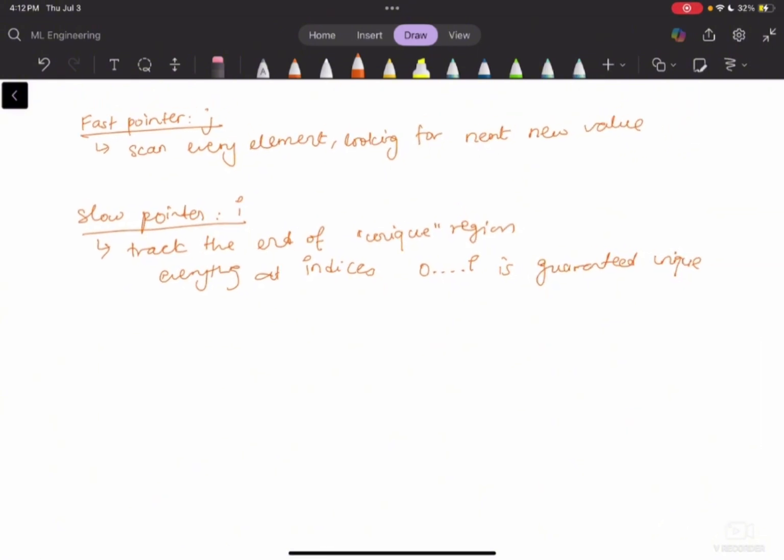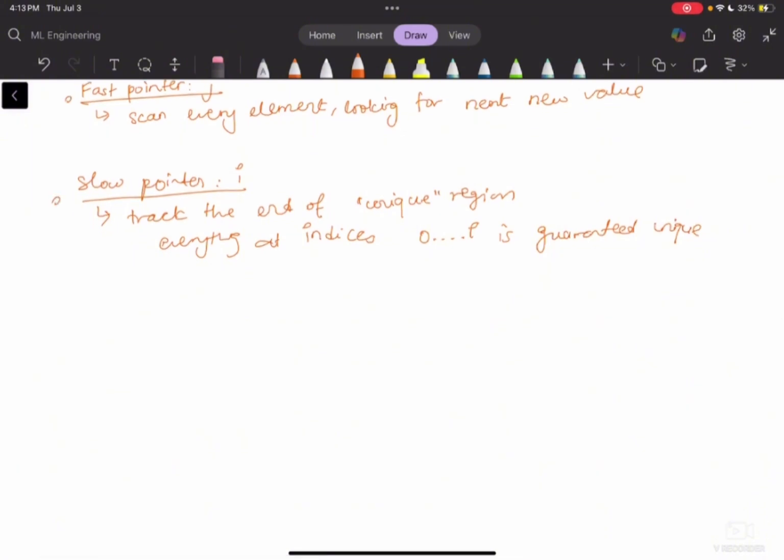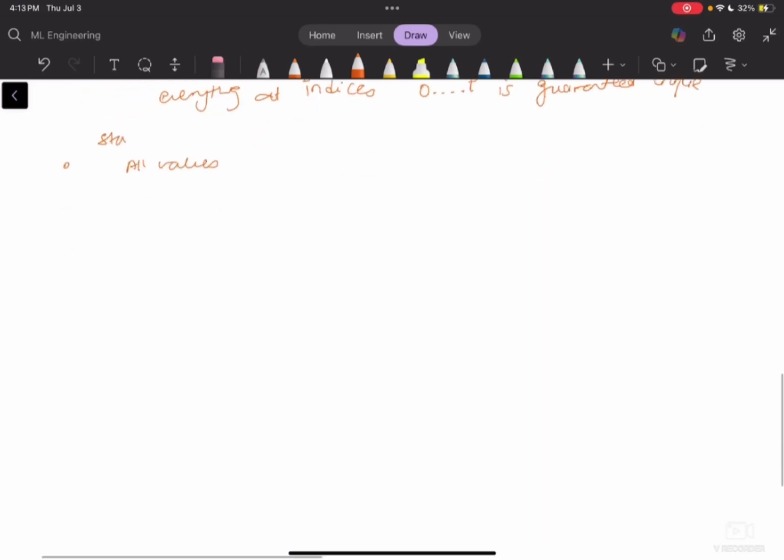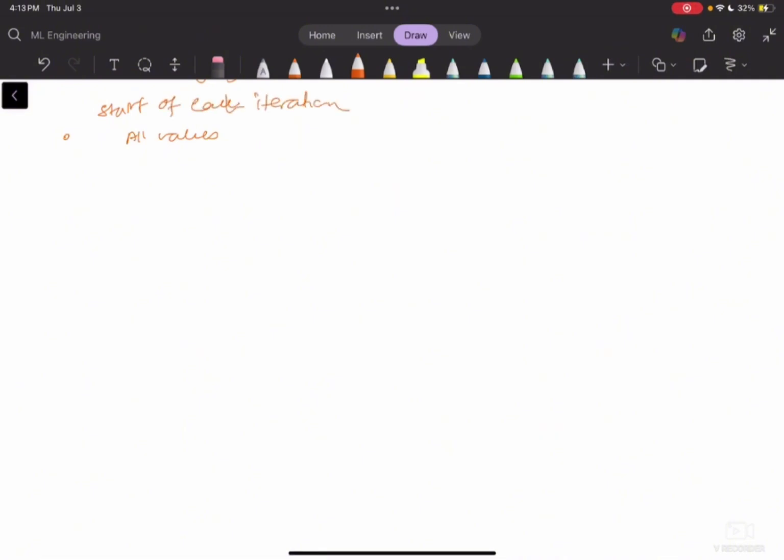So we're already thinking about how we're going to scan every element and how we're going to keep track of the unique elements, and that's basically what we need, right? So the core idea here is, at the start of each iteration, all values in nums 0 to I are unique elements so far, in sorted order, right?